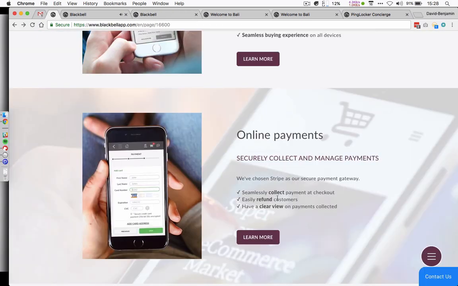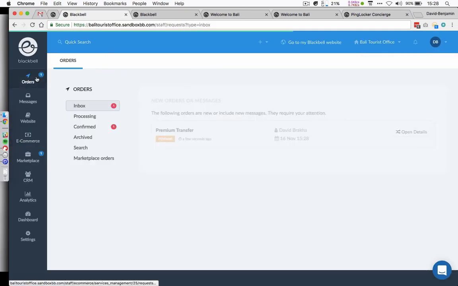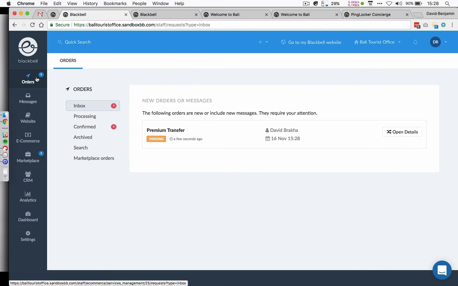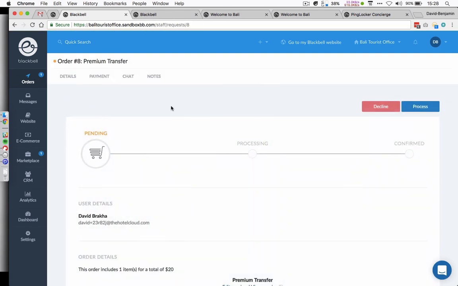Okay. So then how it works? Let's go here to the back office, and there is now a little notification here, and I see a new order. You see, there are now 3 steps here: pending, processing, and then confirm or decline. But we are working to be able to customize that depending on the service. So imagine one of your suppliers is a small restaurant.